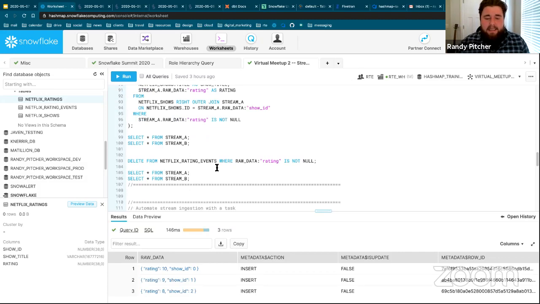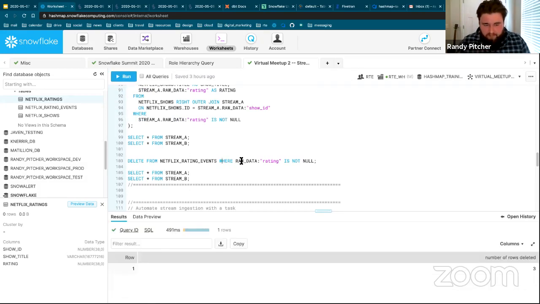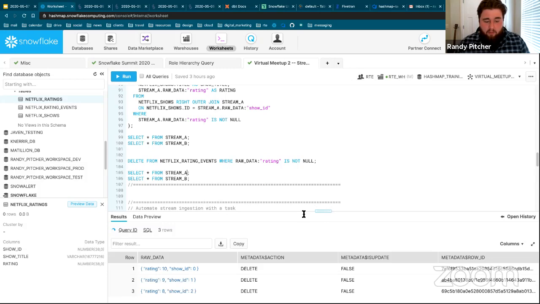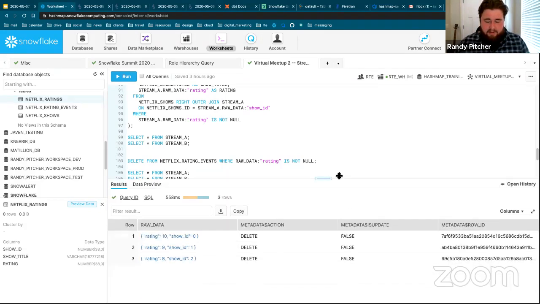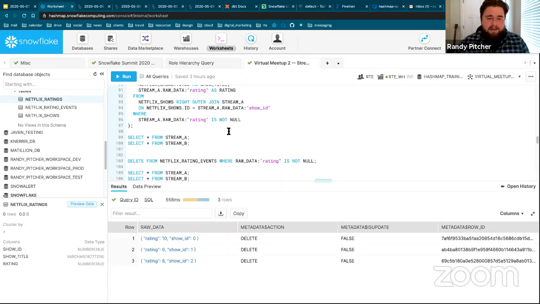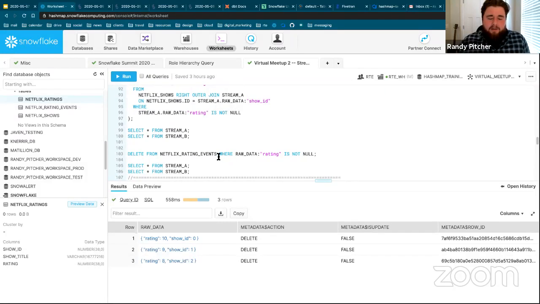So what happens if we delete data? So far, we've only been adding. So let's delete everything from our events. And we have stream A records these delete actions. So if we wanted to do some processing where, for example, say someone had sent a bunch of fake ratings data, and we know it's fake, we found out later, and we want all of our downstream processing to be cleaned, all you have to do is delete this.